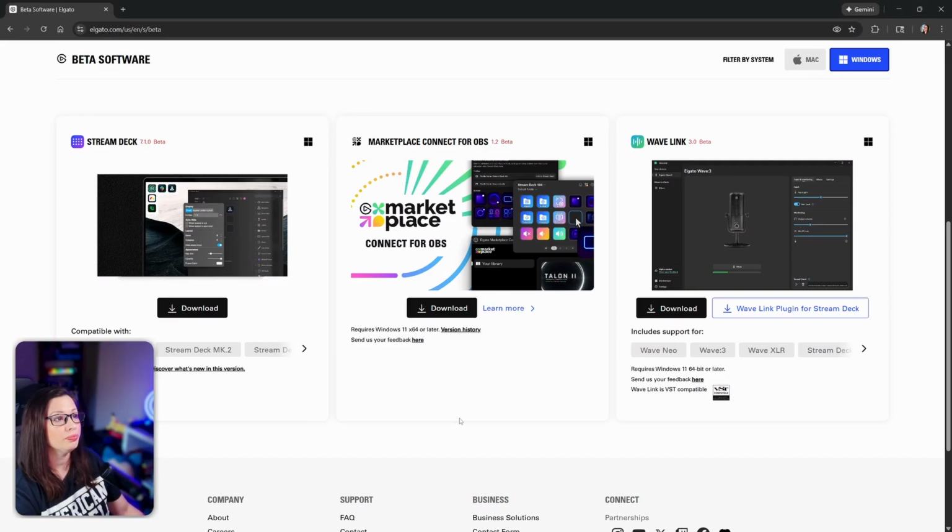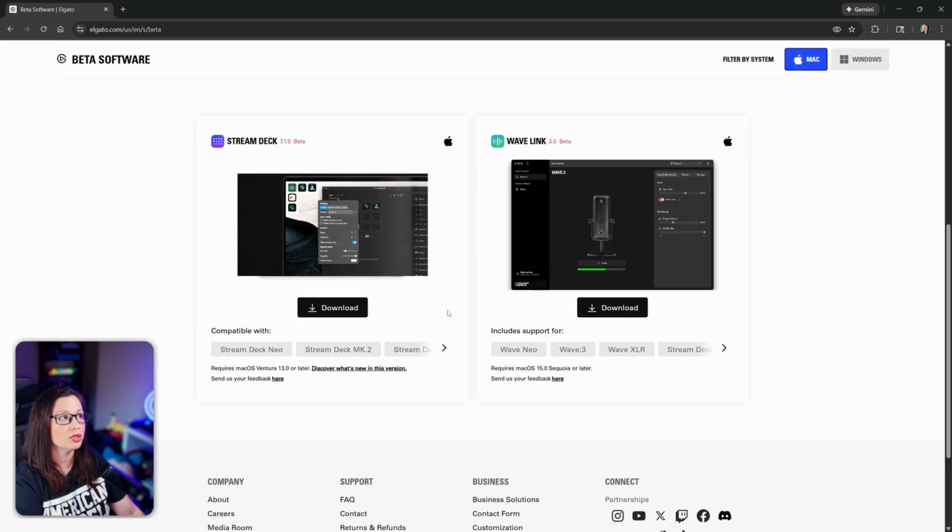Alright, so first things first, for those who are going to be using the beta, you're going to want to come to elgato.com, go to their downloads, and then tab over to the beta. There's actually 2 betas running: Wavelink 3.0 beta on macOS, as well as Stream Deck 7.1 on macOS. I can say that the plugin is not available on macOS yet for the Wavelink 3.0 beta. So if you're wanting to use your Stream Decks with Macs right now for Wavelink 3.0, it's just not possible yet, but they are working on it. They even say that in the release notes when you do the update.